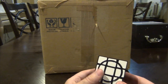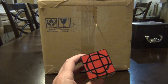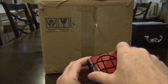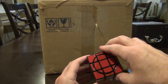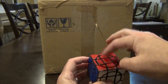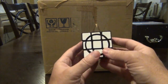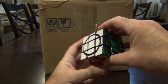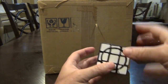So when you look at a circle puzzle like this, a 3x3, what appears to be the center is not the center. So this is not the center of this side. This whole thing moving here, everything that moves here represents the side. This represents sort of like a 1x1 inside of that. The actual centers of the side is not this, it's this, this, this, and this. And collectively, these four pieces never leave each other. They're always in the same configuration. So they actually represent four colors of one center.